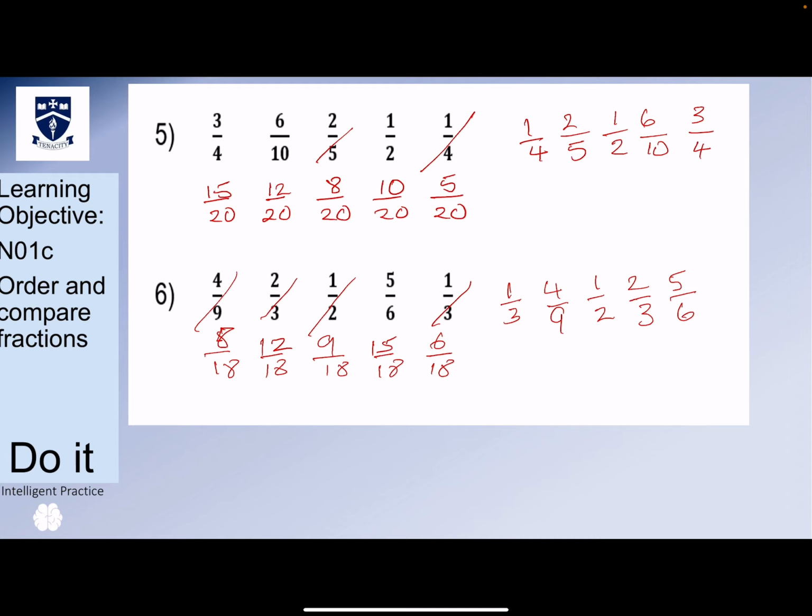Now, there's a worksheet there for you to have a go at. Try your best. If you finish the worksheet, there is another worksheet to complete. Now I want them written down exactly the same way as I've written them down here. So you write down the fraction on the top. Underneath you are going to write down the equivalent fractions, so that then underneath that or next to it you will be able to write down the actual answer.